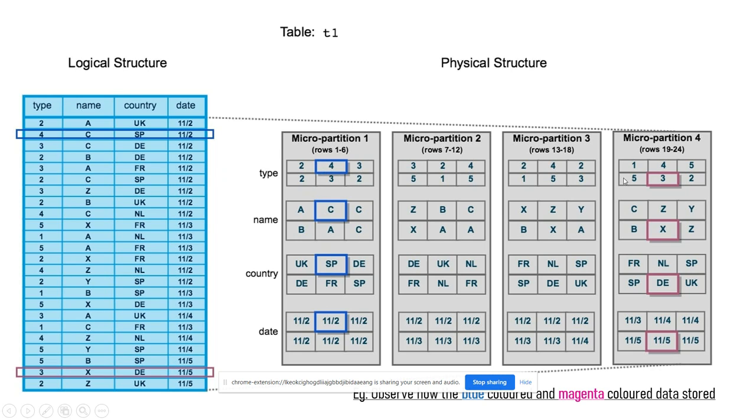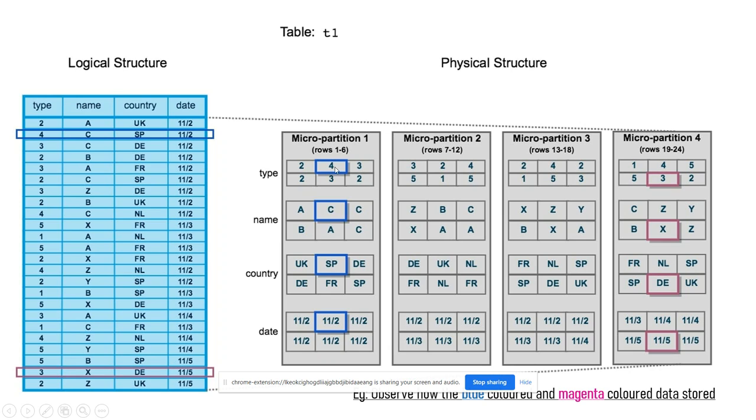Okay, so as we mentioned, Snowflake is a columnar database. The data will be stored in the columnar format. If you observe any row here, for example, just consider the second row: 4, C, SP, 11/2. Type 4, name C, country SP, date 11/2. So here we have highlighted this in the blue blocks, right? Type 4, name C, country SP, date 11/2.